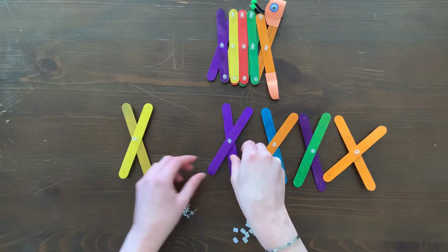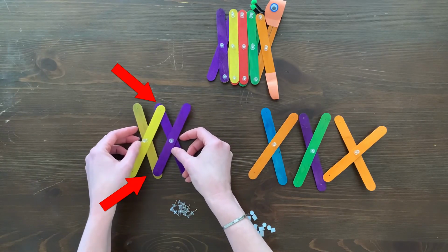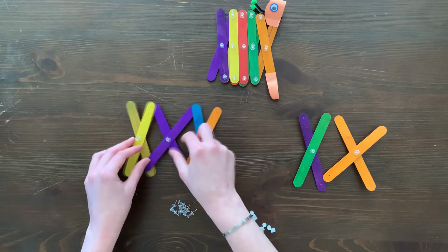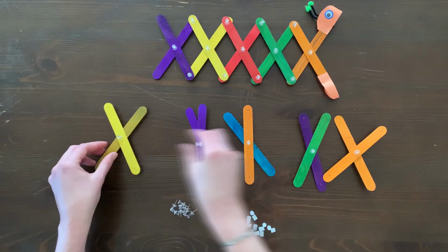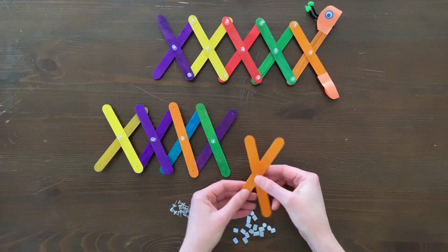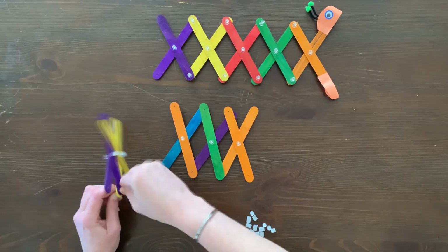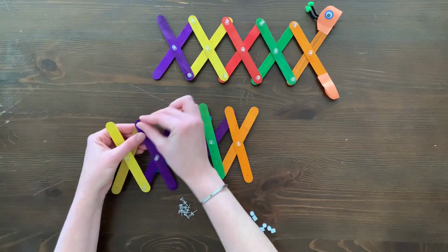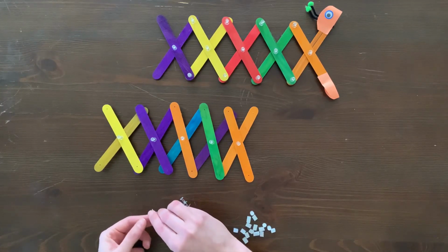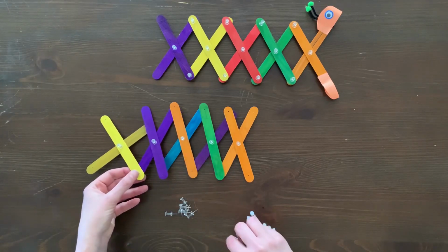Next, place all X's in a line with the top leg of each X crossed over the bottom leg of the next X in the line. Push a pushpin through the hole at the endpoint of each top leg and the endpoint of the craft stick underneath. Cover the sharp ends of the pushpins with a glue stick piece.